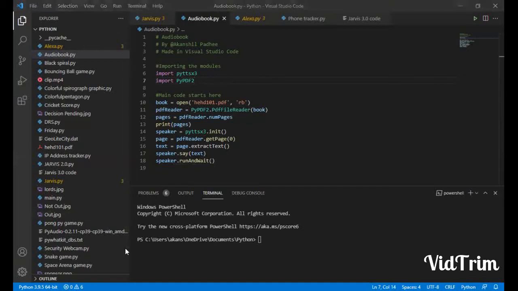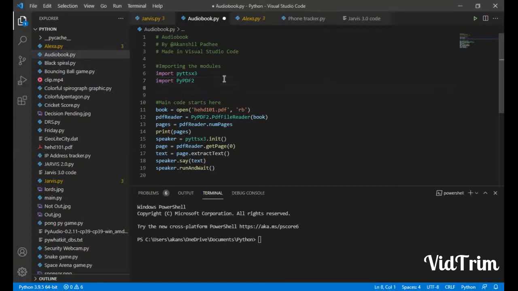The file dialog is the file explorer from where we store all our files. I want the code to open the file explorer so that we can take any PDF file from our folder, whether it be in the recycle bin or anywhere. So we just have to import that module.